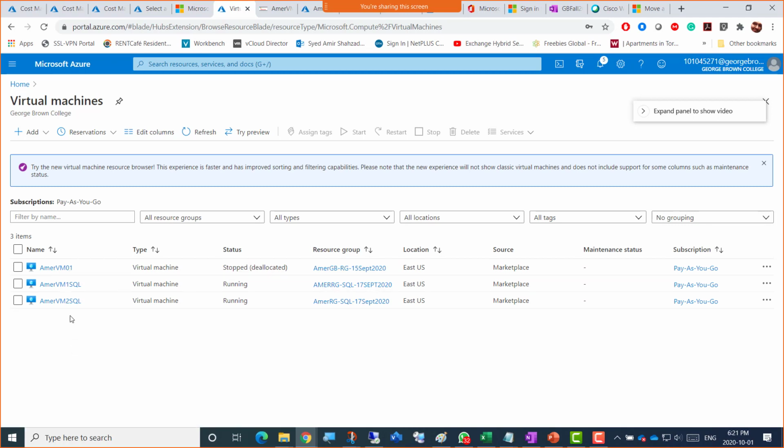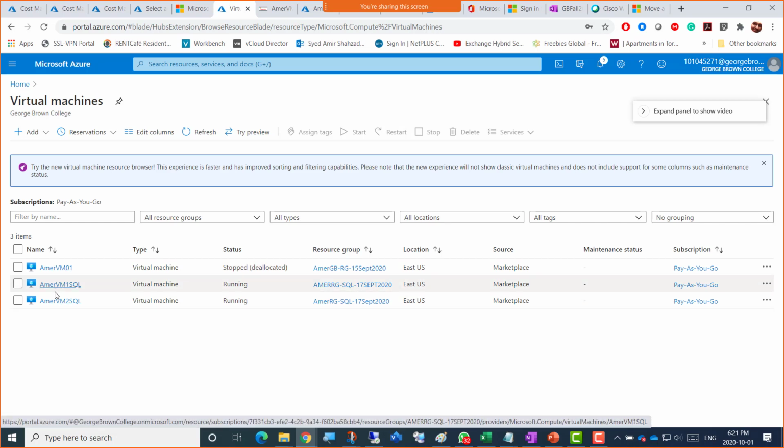Excuse me. So guys, first of all, the third machine, your first name VM01, we don't need. That's the machine we prepared for the mail server. But citing the extreme limitations of creating virtual machines in the free account, we don't need that third machine, which is for the mail server. We're going to just work on the SQL machines. In fact, on the third machine, we will try to install the SQL server again. In that case, we're first going to delete that machine, the domain controller for the mail server. We don't need it here. We're already doing that on our laptops. Anyway, later we can delete that as well.